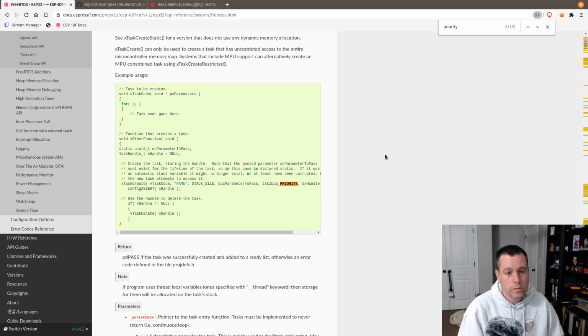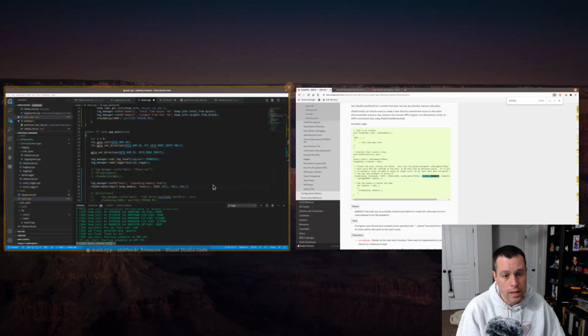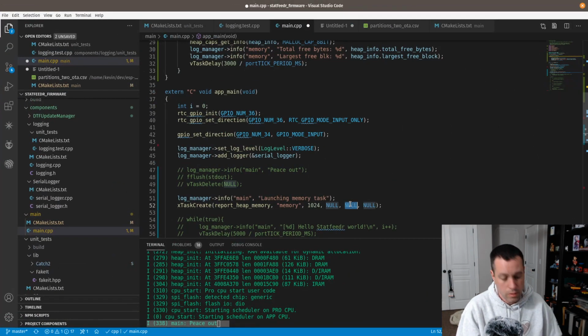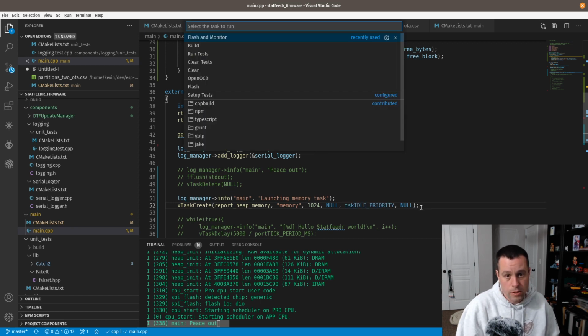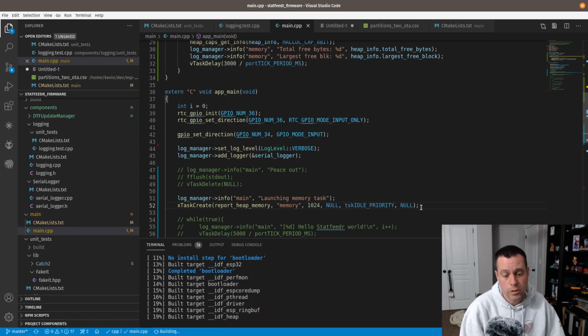Idle priority, which I believe is that default. So let's try that. You can use it as a number as well. The FreeRTOS scheduler will always try to run the code with the highest priority that's waiting to be run. And so you can order that however you'd like. But since we're just playing around, I think we can just use this idle priority.